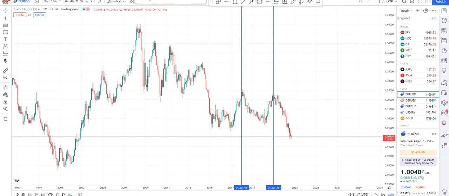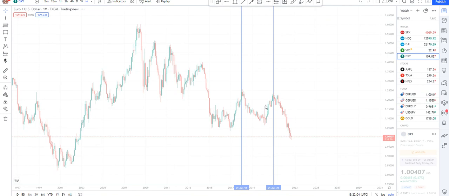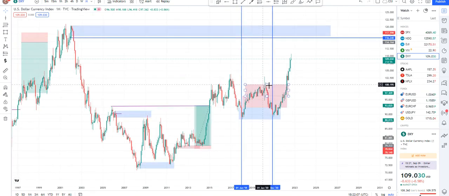If they're not similar, that means that something called SMT divergence is happening. So for example, if this is bearish, let me say this is a lower low right here. That means that on DXY I'm supposed to see a lower high here. But if I now see a higher high on DXY, I'll believe that that higher high is just a scoop, it's just a tactic. It's just taking out liquidity, and they're going to go lower. So that's going to be my belief.